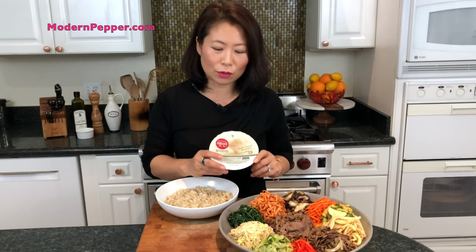I recommend getting one of these microwavable Korean rice that's already cooked, and it actually comes out of the microwave tasting like freshly made Korean rice. But nothing beats making fresh rice at home, so I would prefer to make my own rice. But sometimes when I am in a pinch, I usually use this.